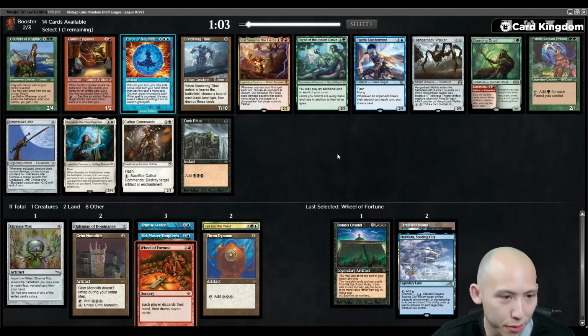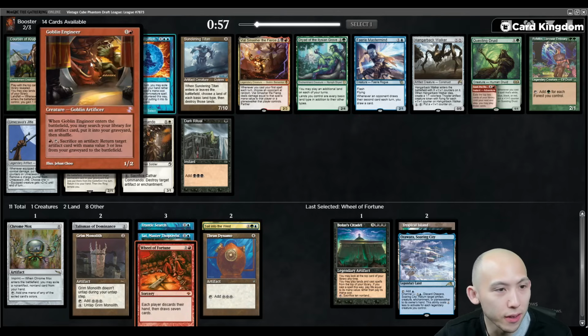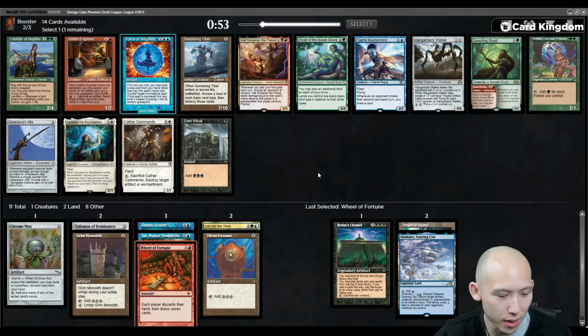Yikes, man. Force of Negation, I guess, is fine. Sundering Titan is okay. Engineer can be okay. Sacrifice an artifact, return an artifact with mana value 3 or less from your graveyard to the battlefield, but I don't think we're doing that deck. Uh-oh, baby's starting to stir. But yeah, we'll just take the Force of Negation here.